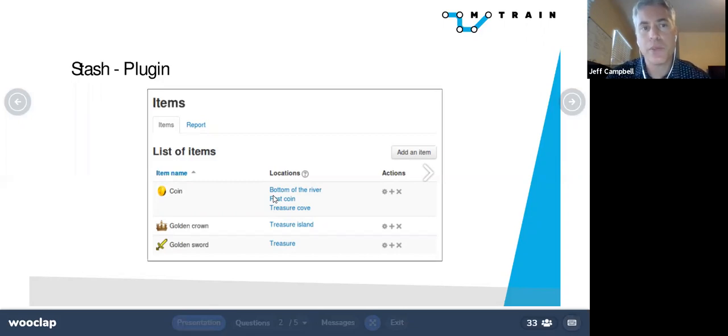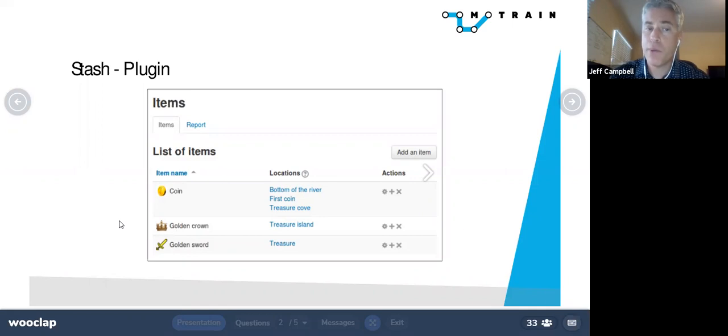Moving on, Stash is another plugin that I think is underutilized, and it has some interesting potential for people that like to discover. The name implies that you build a little snippet of code and you can embed that in your course wherever you like. And when the learner comes to that particular part in your course, that's when they will find, for example, an Easter egg effect. In this case, this is just the screen grab, you could put in a coin, a golden crown, or a golden sword. So it's encouraging students to go through your courses in a discovery mode.